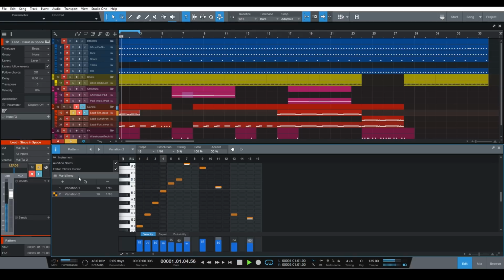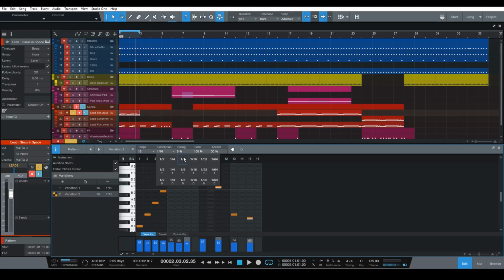Like while you're looping, so you can hear that little accent kind of adds a little bit of more velocity to the attack. So that's pretty cool. A little handy way to add some movement to your MIDI pattern. So a lot easier to make changes and get ideas out in the pattern mode versus the traditional piano roll that we're used to in Studio One. So I definitely like that they added this.